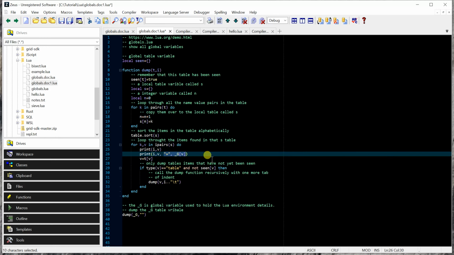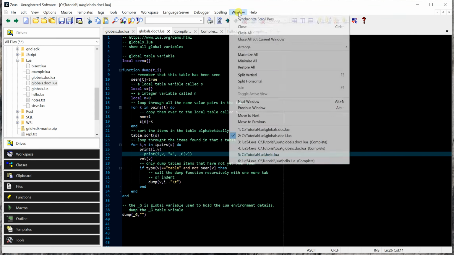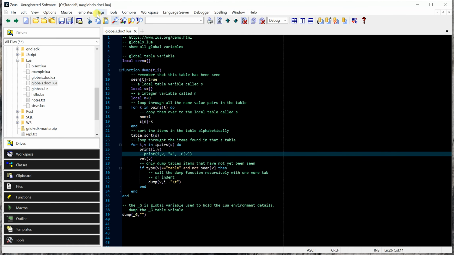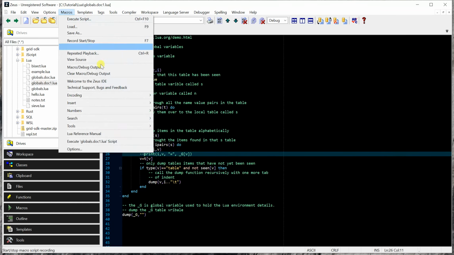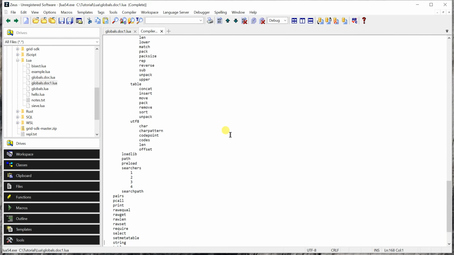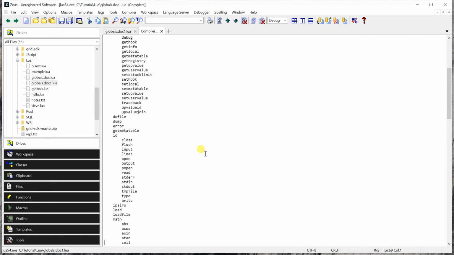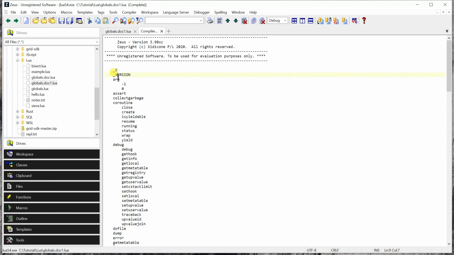So what I've actually done is, if I comment this one out and put this one back, let's keep that as the current one, and if I run this again, you can see what these things are. This is like the key value. These strings are the keys. They represent the keys into the global value, which is why if you use that _VERSION as a key, it returns a string value, which is the actual value.